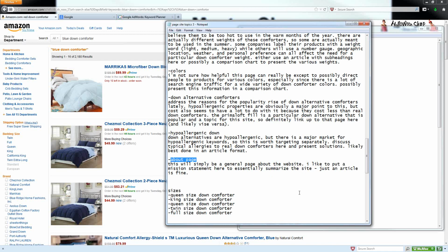It's just a page to tell your website visitors a little bit about your site in general. I kind of put like a mission statement on this page. It doesn't have to be a lot of content or whatever. I usually just put a couple of paragraphs worth of information there at the most in many cases. And a lot of times I'll end up putting some legal disclaimers on that page, like a required statement that Amazon requires you to have on your websites.